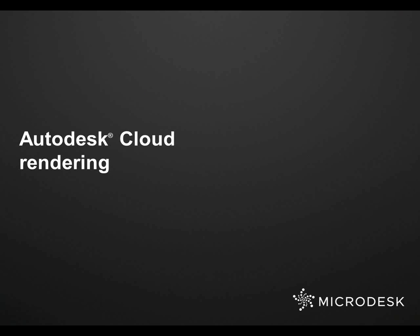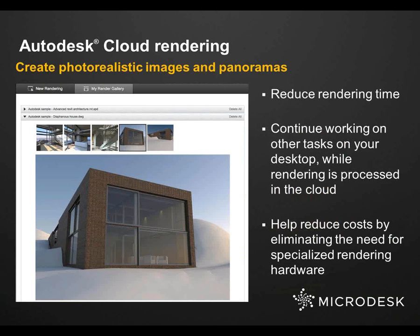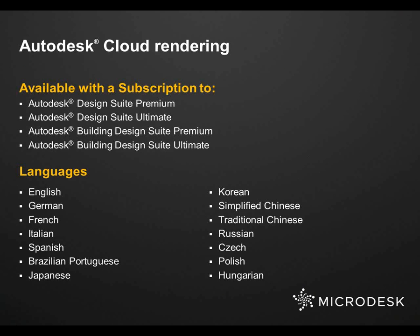And then let's talk a little bit more about the cloud rendering tools that are out there as well. So right from Revit, you can actually, once again, save out to that FBX file format, upload that right to the cloud area, where you can then start to utilize the rendering tools. And then there's a product out there called Go BIM that I'm going to talk to a little bit later that will actually allow you to review these Revit files on your mobile device as well. Create your photorealistic images as well as panorama views and things like that.